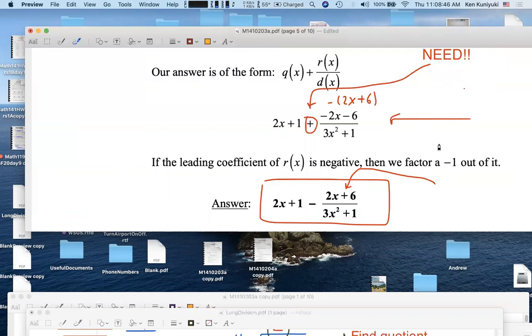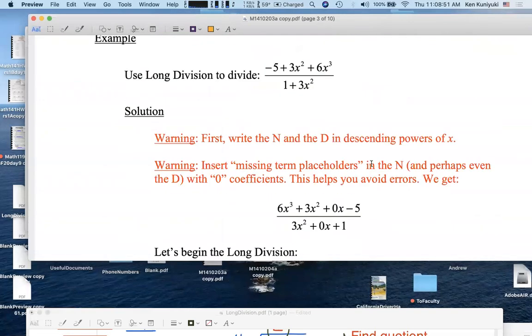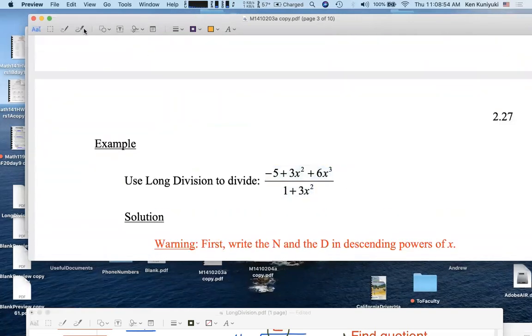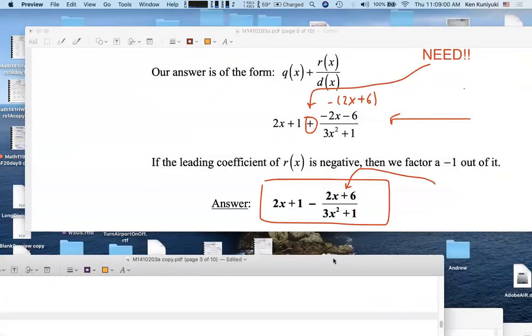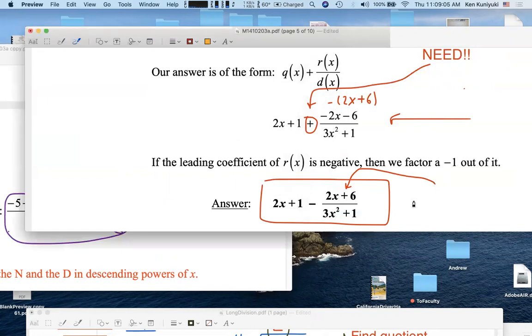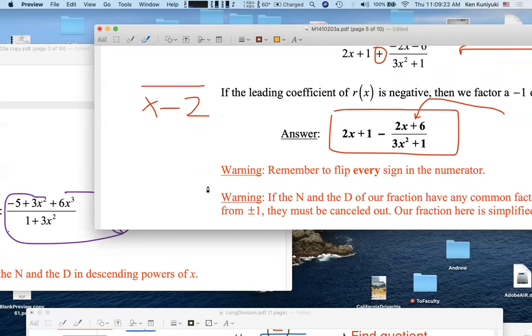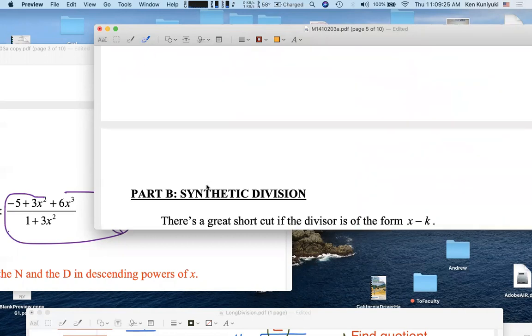All right, we performed the long division. So when you divide this top polynomial by this bottom polynomial, you get this result. In other words, you can rewrite this rational expression as this, and we're going to see the impact of that later on. Now you might be asking, is there an easier way to do this? There is if the divisor is very nice, something like x minus 2 or something like that. If you have a very nice divisor, then you might be able to get away with synthetic division, and that's next.